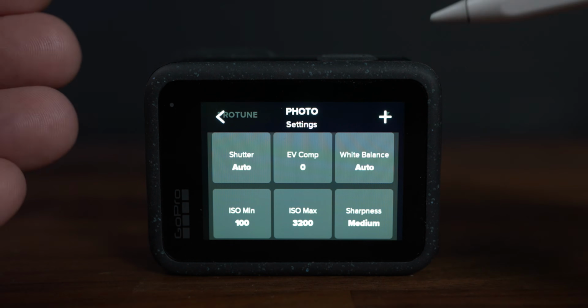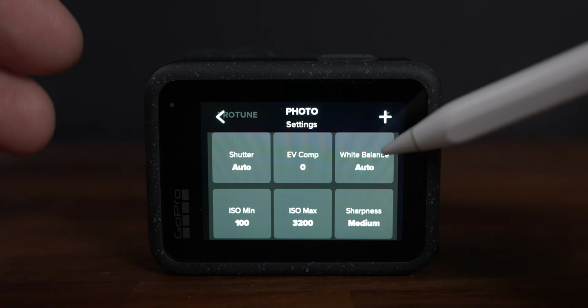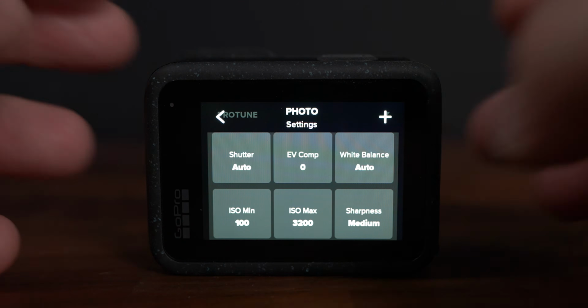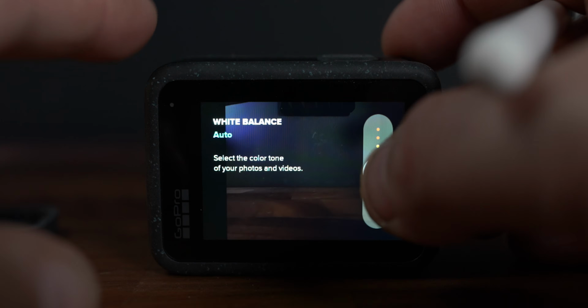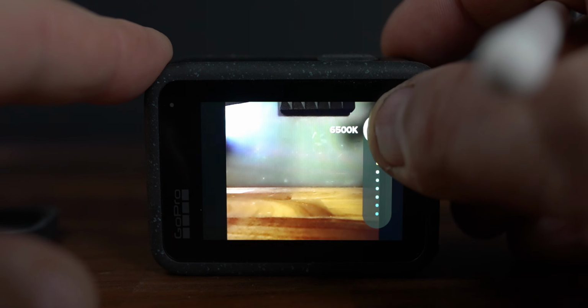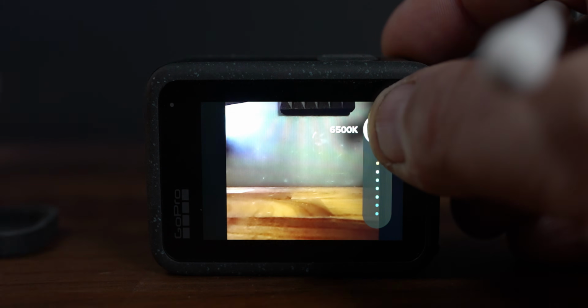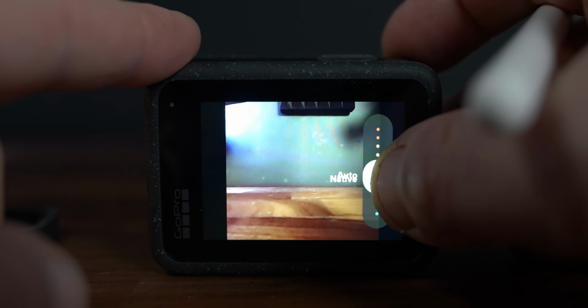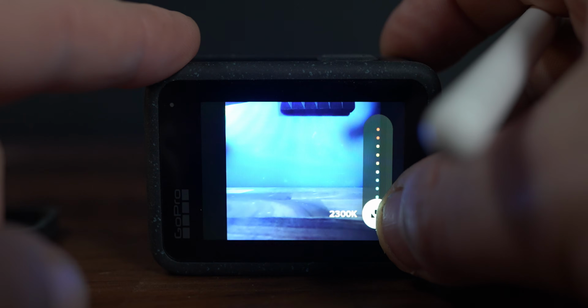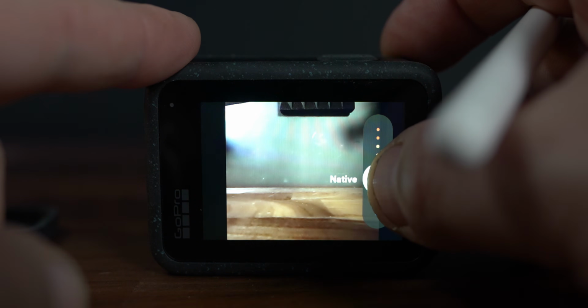White balance. So essentially what white balance here is, is how cold or warm a particular scene is. So for example, if I take the little lens cap off here and we bring it all the way up to 6500 Kelvin, we can see things are getting a lot warmer. And if we bring it all the way down to 2300 Kelvin, which is very, very cool. So depending on the mood you're going for, you may choose to fiddle about with that, or you can leave it on auto. In a lot of cases, auto is probably okay.